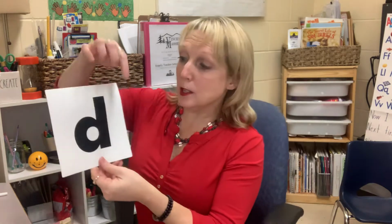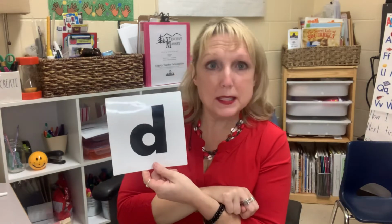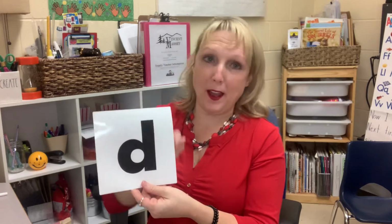All right. Now let's see if we can try the lowercase d. Now the lowercase d looks kind of like a letter we've done before. Okay? You're right. Kind of a little bit like an A. Okay? So we start, but it has a longer stick. And it's the same as a B, but it's going the other way. And that often gets people a little mixed up.